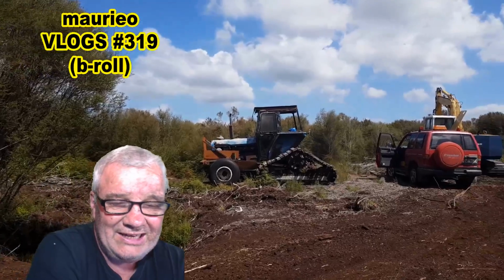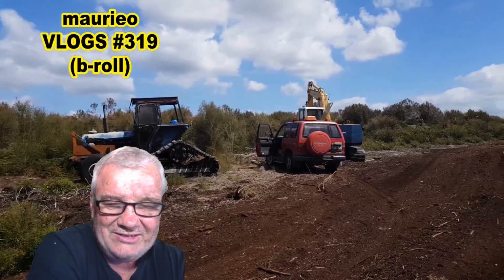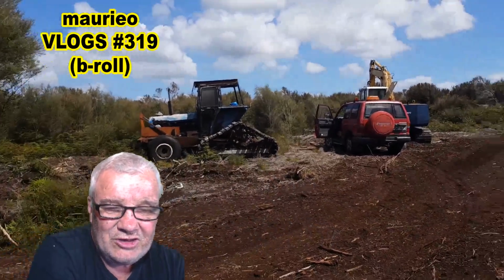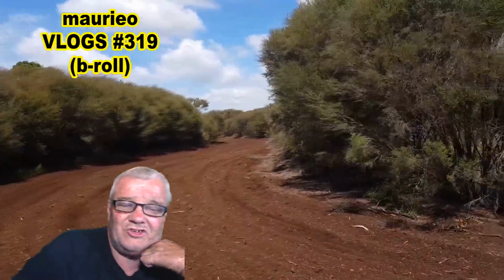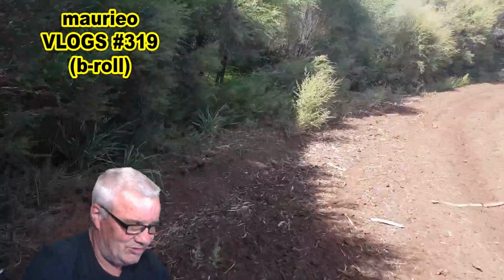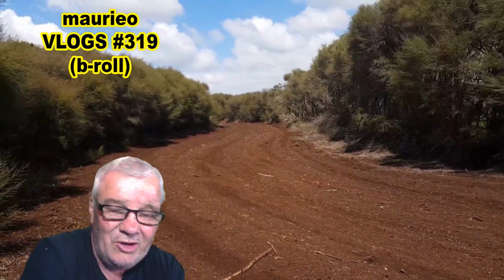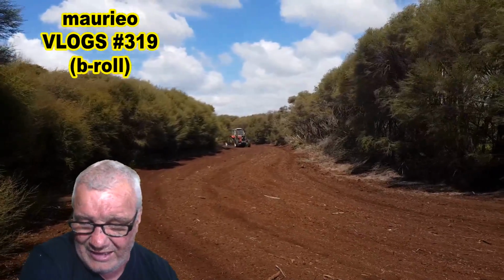So this is back at the start here. That's a tractor they call the crocodile, because it can go just about anywhere in the mud flats and wet areas and things like that. Apparently it looks like a crocodile when it's going. It's quite an interesting little machine. There's a lot of wind and a lot of dust involved in the peat mining. So that's where I was today. I haven't had a chance to scrub up actually, but you might see a slight black dusty tinge to my face.